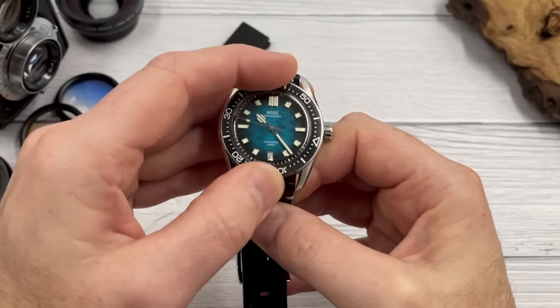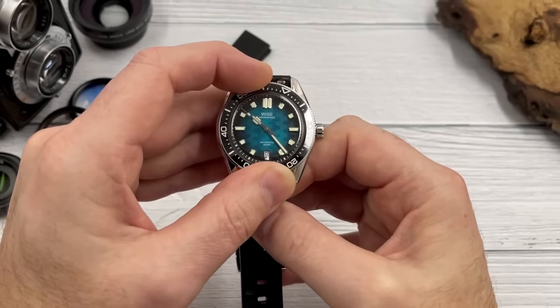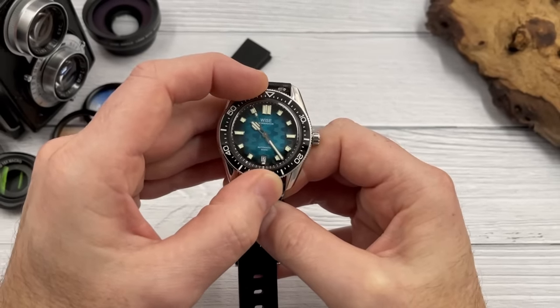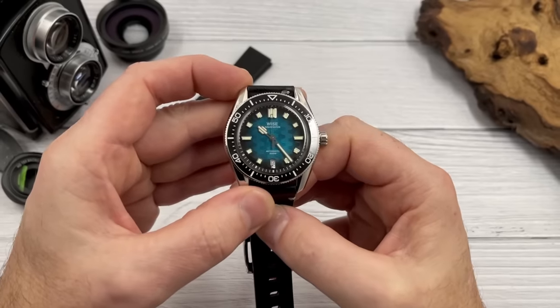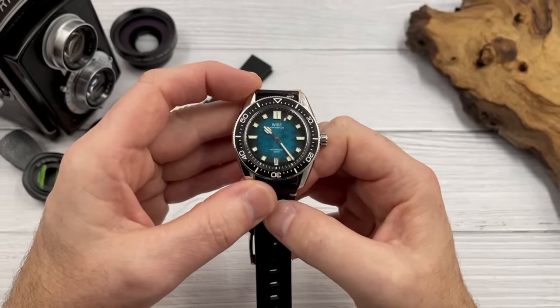I'm sure you can hear those clicks. The microphone's quite a distance away from the watch and it usually doesn't pick up the clicks when I hold the watch here. But yeah, as you can see, it just rolls back a little bit. But when it does, it lines up perfectly. Look, let me bring it closer to the mic.